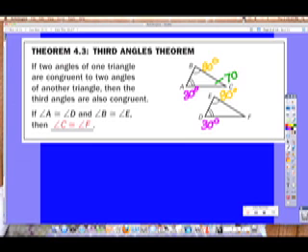So what this theorem is trying to tell you is if you have an angle and an angle that match, an angle and an angle match, the third ones have to match. Does that make sense? I think when you put in the numbers, it's like, oh yeah, they would have to, right? Because you'd be doing the same thing. You'd be adding them, setting them equal to 180. Okay, so keep that in mind. It comes up later. Third angle's there.